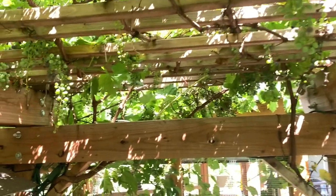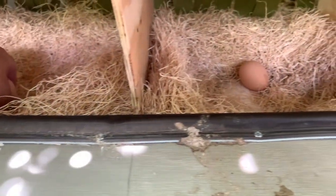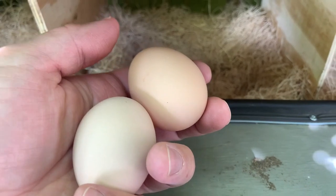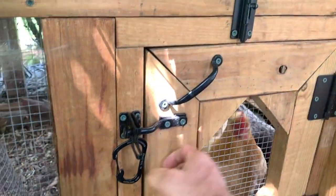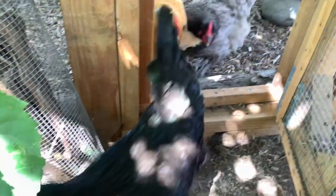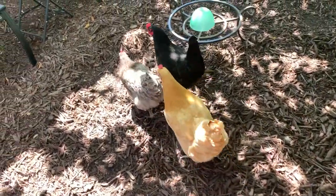As soon as these turn purple we'll pick them and do something with them. There's the egg hutch — yeah, they've already got a couple of eggs in there. Fresh eggs every day! I know what the chickens want — they have everything triple locked here and they want to come out and go hunting. There you go, chickens, come on out. I'll bring the new chicken out so you can show her around a little bit too.